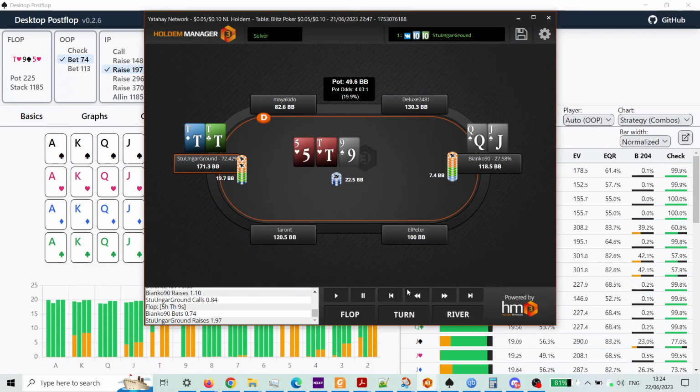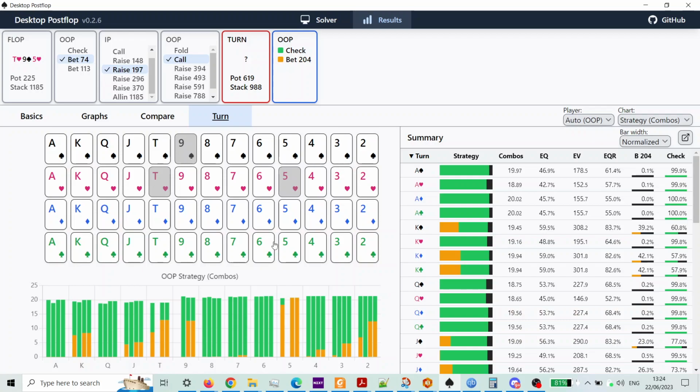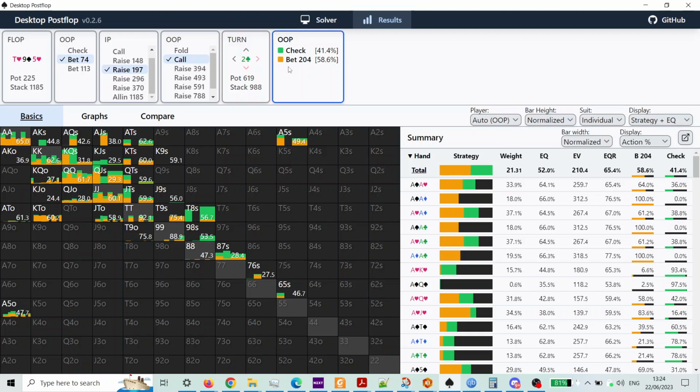And then we can go to our turn. So our turn is, for our particular holding, a good card, 2 of clubs. Now this is also a very interesting perspective here. I did give the 3-better the ability to lead here, our donk. And with this particular hand, he does have a high donking frequency. Upward, he's donking more than he's checking. Now this is interesting because obviously in game, most people are going to check and fold. But because of this card, I think it's because bricks are in position bluffs. He's got a high donking frequency.